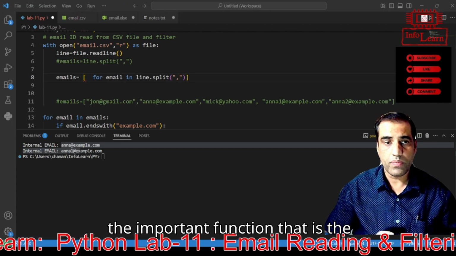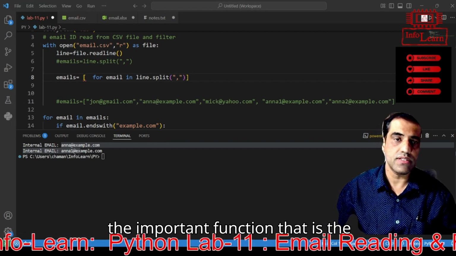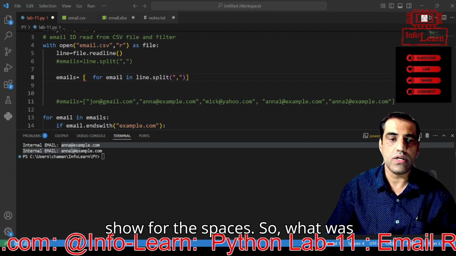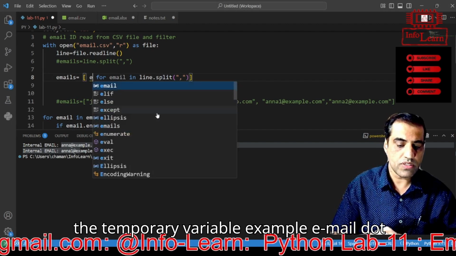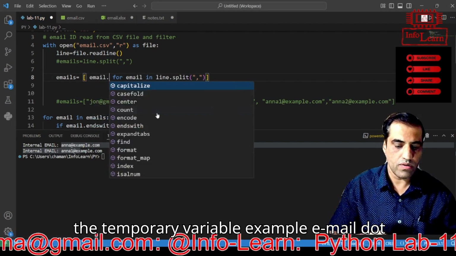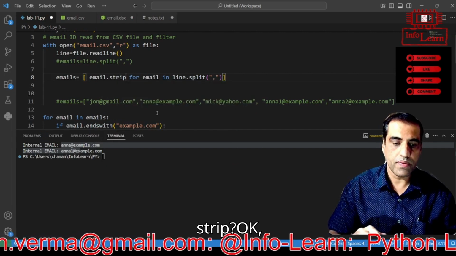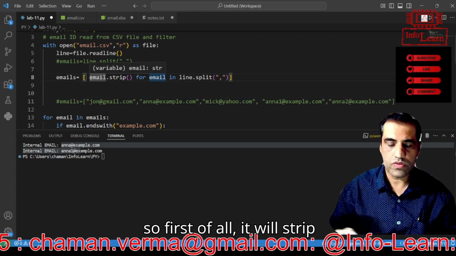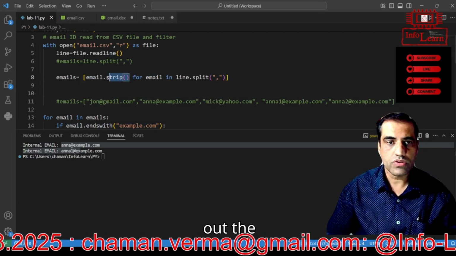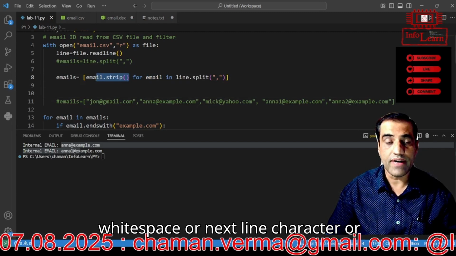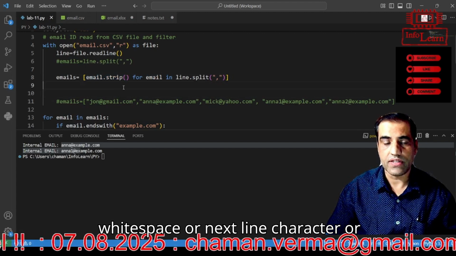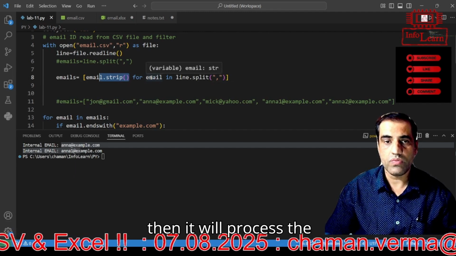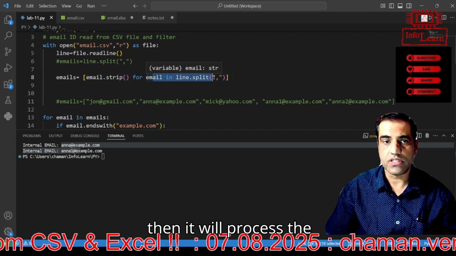Before it, we will use the important function, that is strip. Strip is basically for the spaces. So what was the temporary variable? example email dot strip. First of all, it will strip out the white space or new line character from left to right. It will remove them, then it will process the separating.